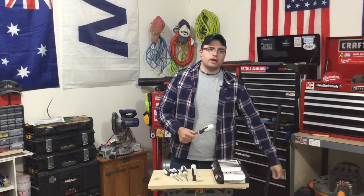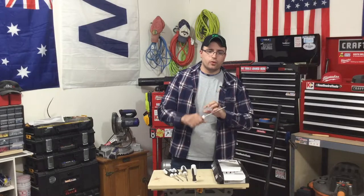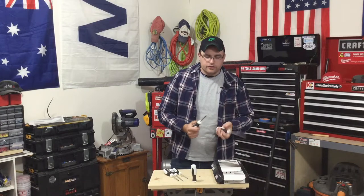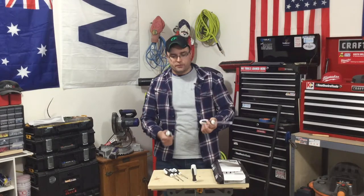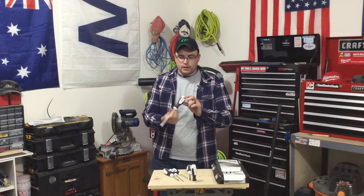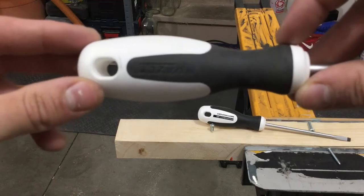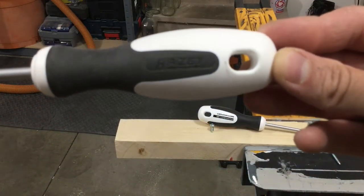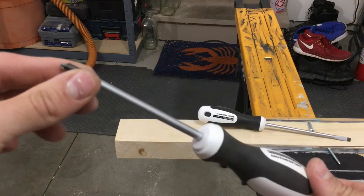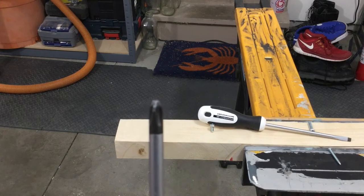Right away you'll notice the color scheme. The traditional color for Hazit is kind of a bluish color, but these are actually white with a black rubber overmold. One thing I don't like — the white just shows everything. But it is a handle that stands out from the competition, so right away your eyes catch it. It bears the Porsche Motorsports badging, and if you look on the top of the handle, it does tell you the type of screwdriver it is.